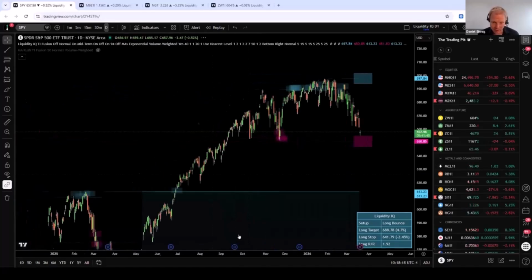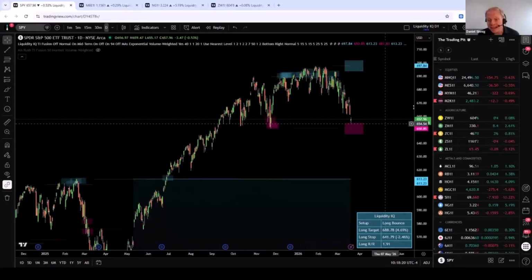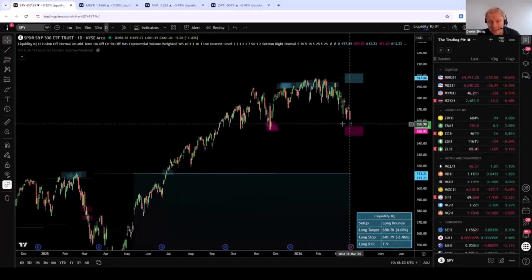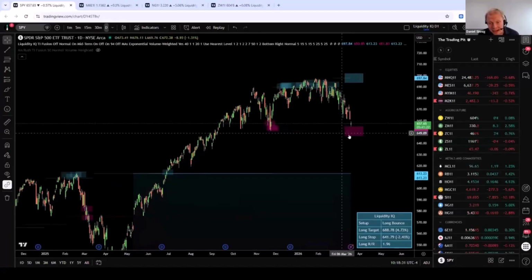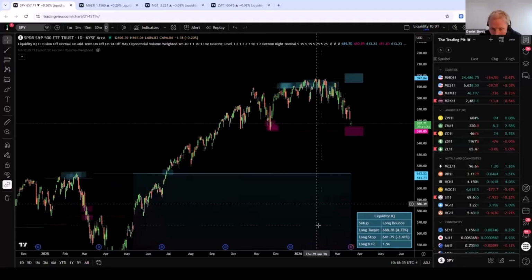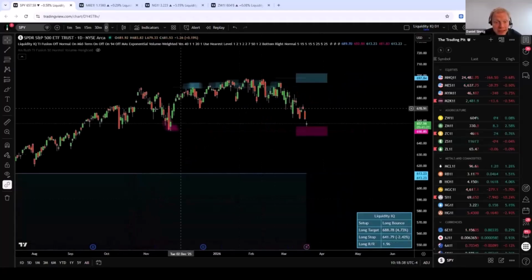We are clearly in an uptrend. You can see it here. Prices are coming up. This is a support level here. And I believe this level is likely going to hold. Of course, prices could come down a bit further. That's possible. But I believe this is likely going to hold, and we're going to see some bullish price action afterwards. Why is that? Well, because this is a repeatable pattern.